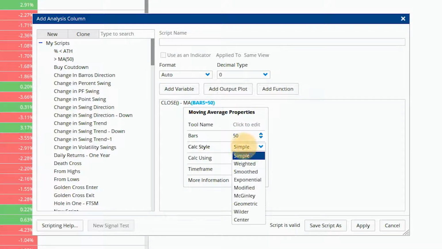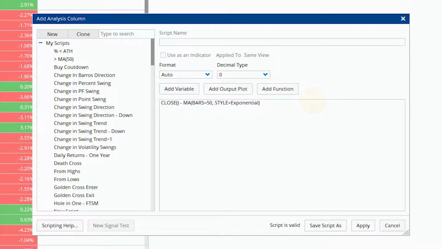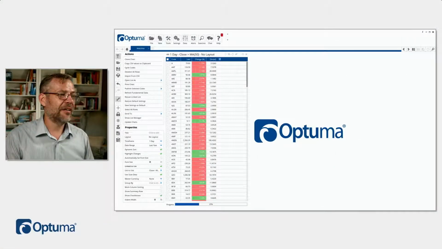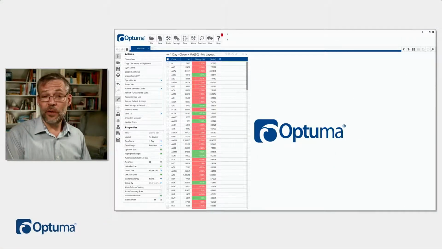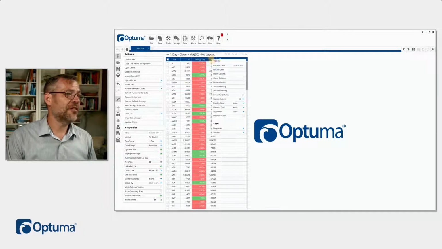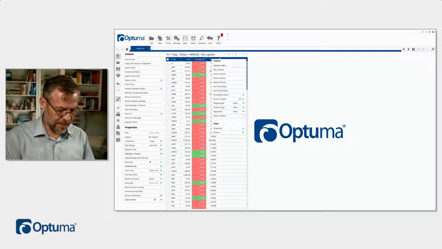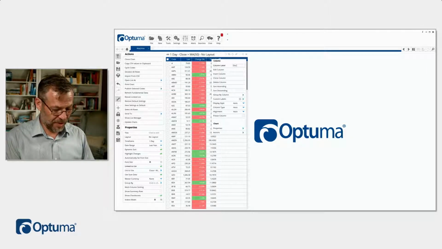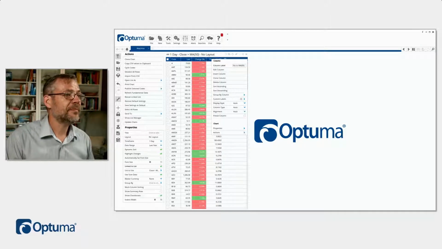And this time, like we did before, we'll make it exponential and hit apply to that. So now we have this value of how far apart they are. Probably should give this a name and just call it distance to MA 50.